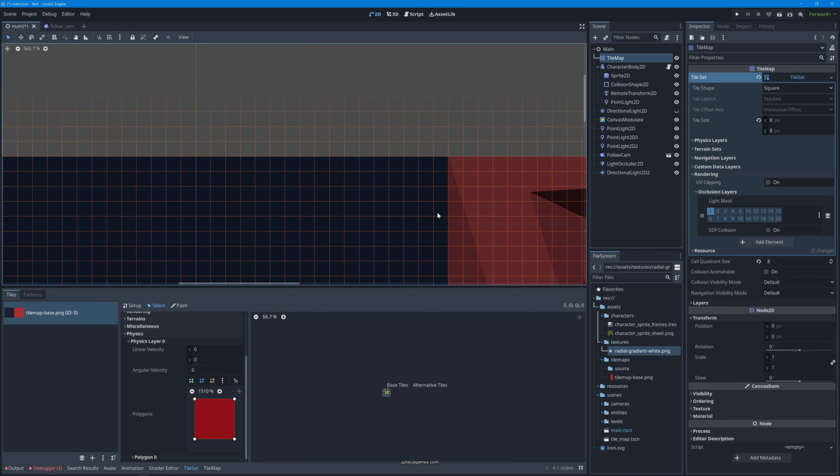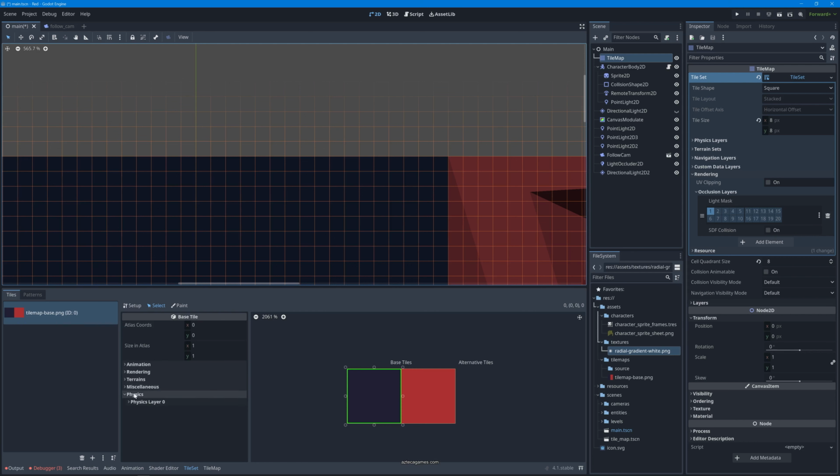This is fine. The next thing we want to do is in our tile set, and let me zoom in, on the tile that you want to be able to block the light coming from a directional light, then you go here and you close the physics one up and you want to click on rendering and you want to go down here to your occlusion layer, which before wasn't here. So this got added when we created it over here in the tile set on the right.